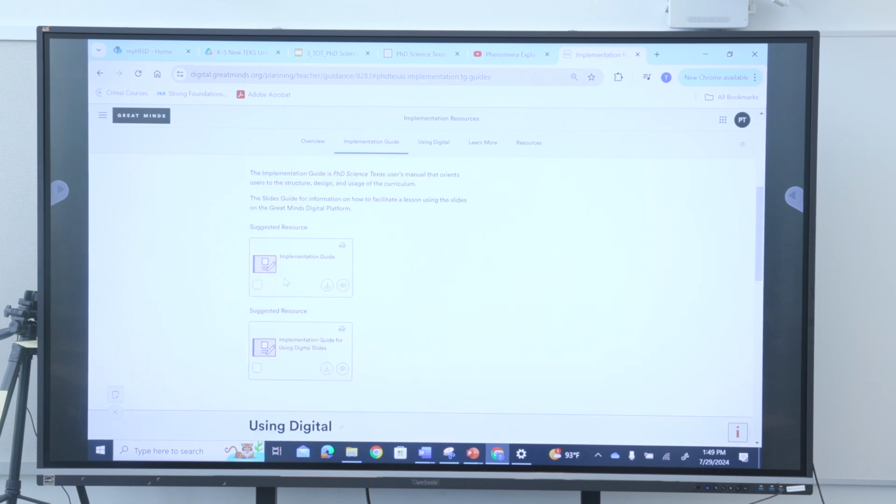And so as leaders, I would recommend that you partner with your teachers to really extract some of the useful information from the implementation guide. It's a bundle of about 145 pages, but I'm going to speak to maybe the last 40 pages that are going to be very beneficial to you as it relates to just classroom instruction. So I will highlight this, but it really gives you a snapshot of how to implement the resource a little bit more effectively.